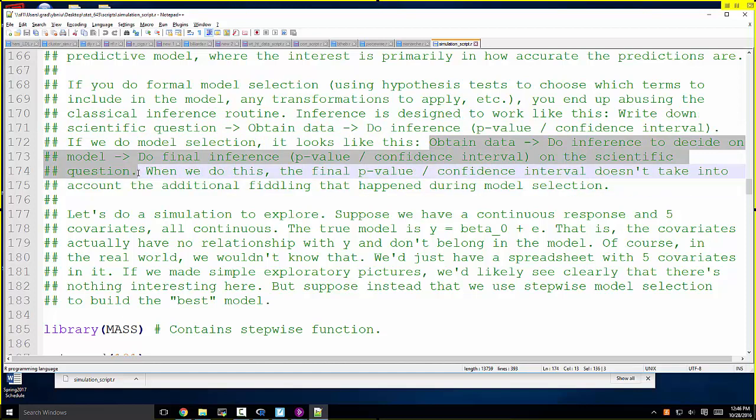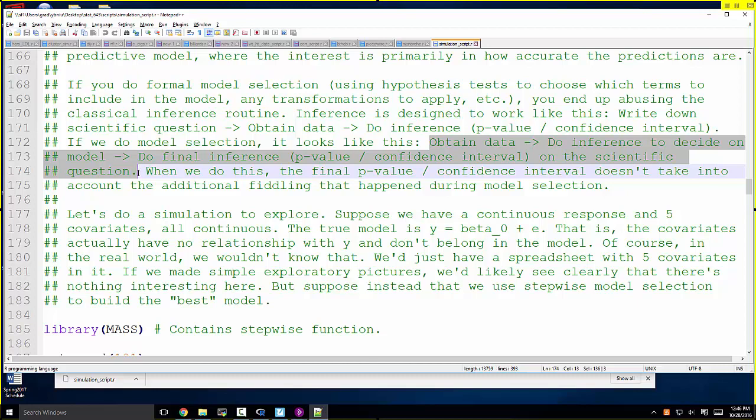We obtain the data. We do inference of some sort to decide on the model. Maybe we compute p-values for a bunch of covariates in the regression model, and we remove those that have big p-values because they don't look like they're necessary, and we're looking for a, quote, parsimonious model.